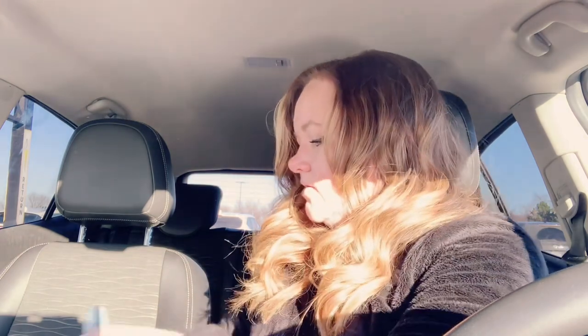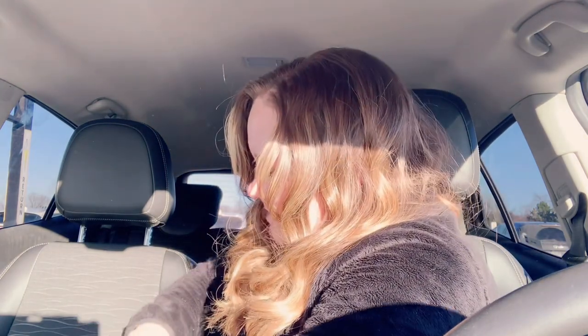Let me get my handy dandy scissors out of my upper glove box. My car has two glove boxes. I have like masks and all kinds of things. Hold on. Ooh. Trying to prop myself up. Thank you, sun. The sun is like glowing partially in my hair. I look beet red right now, and I don't even know why because I'm not hot.